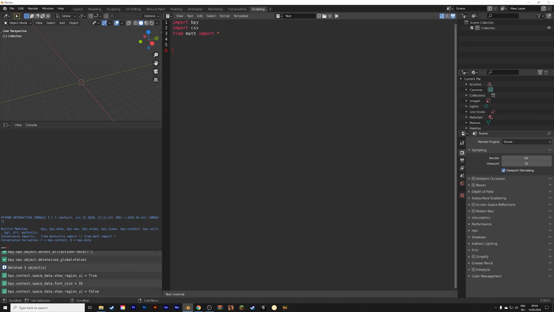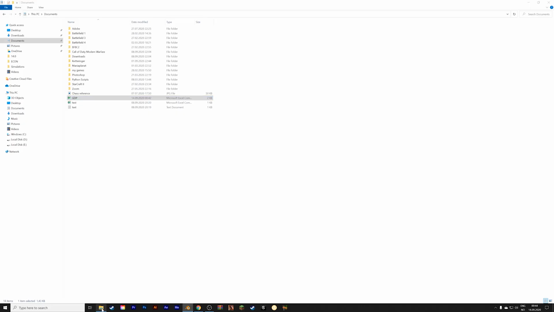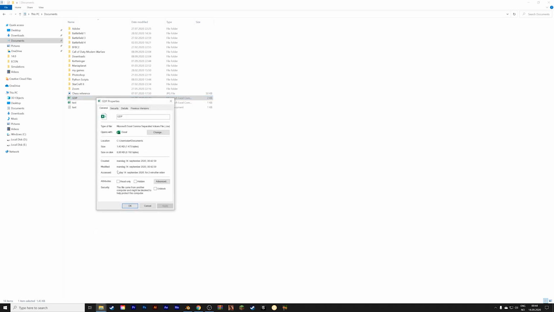Okay, so next we need to open the .csv file. So with open, and then parentheses, and then we need to add the file location of the document. So let's go to the folder and then the properties, and then let's copy the file location.